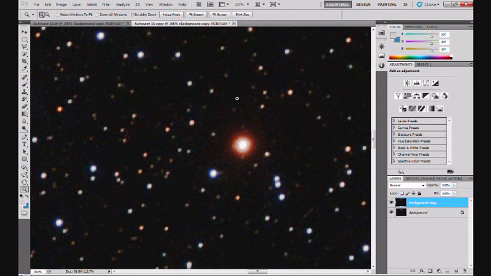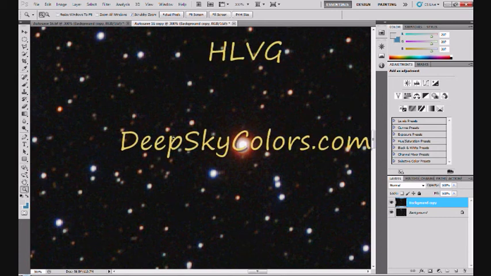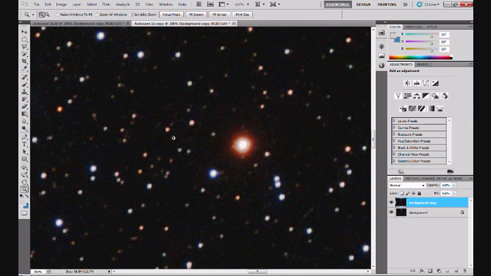And as an added bonus, guys, you will notice you've got some nice green stars that you didn't have before. Just what you wanted, green stars. If you turn that layer on and off, they were a little bit funny coloured before, but this noise reduction appears to have enhanced that green. It's not that bad, but there is a slight green tinge to them. There is a plugin called HLVG, Hasta La Vista Green, by Rogelio Andrea on Deep Sky Colours, deepskycolours.com. Free Photoshop plugin, just download it and it gets rid of green and it will take care of that. But as I say, it's not that bad.